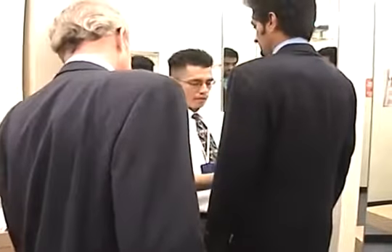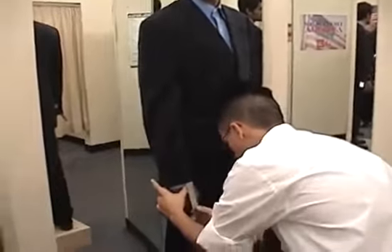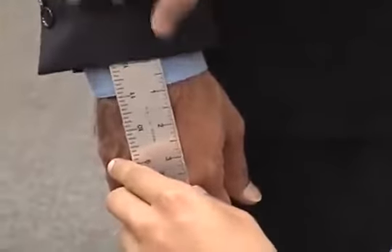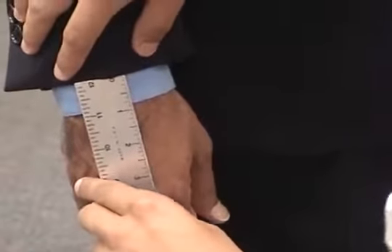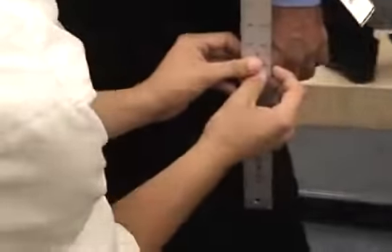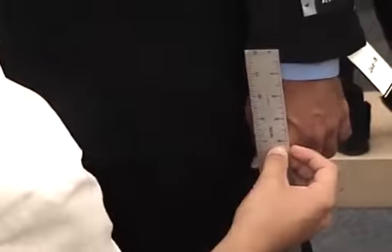We won't move it too much, just a bit to adjust it up higher so we can get this look. We want to see a little more cuff than normal. Taking about an eighth of an inch off there — yeah, almost an eighth of an inch. His other arm is longer, about a half an inch longer on that one, so about an eighth of an inch here. This is a big deal — they've got to take the buttons off and work with it, but it's worth it.